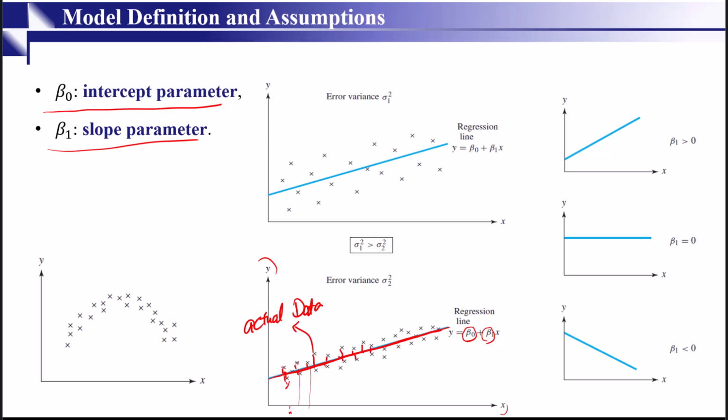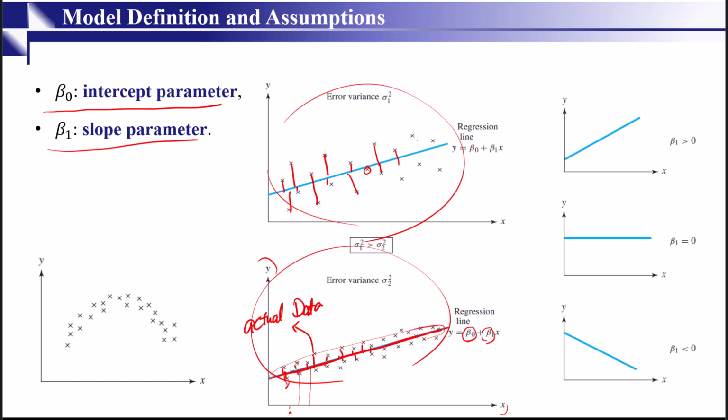Here you can see the value of error, or you can say the distance between the line and each data point, is less than here. You can see here the distance between each data point and the line is much greater than this one. For example, for this one it is very small, so this one is greater than this one. We have to adjust the line somehow to have the minimized error.